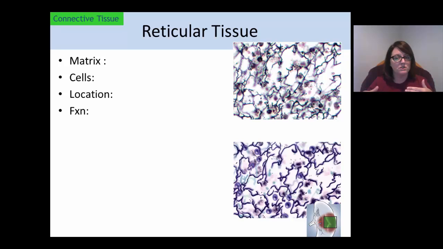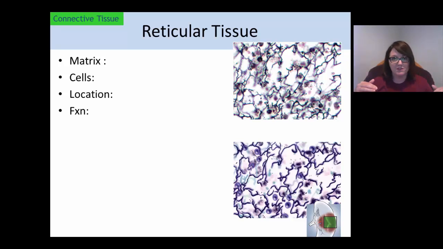In the lymph nodes, the function is very similar. Again, the reticular tissue in a lymph node is creating a maze-like structure, but blood isn't flowing through a lymph node. It's going to be a fluid called lymph fluid. And what we're doing here is trying to slow down the flow of this lymph fluid by making it go through a maze. It's sort of like an intentional traffic jam, if you will. By slowing down the flow of the lymph, the white blood cells in the area can have an easier time looking for pathogens. So we can check for pathogens in that way. Reticular tissues are often stained very darkly in histological slides.